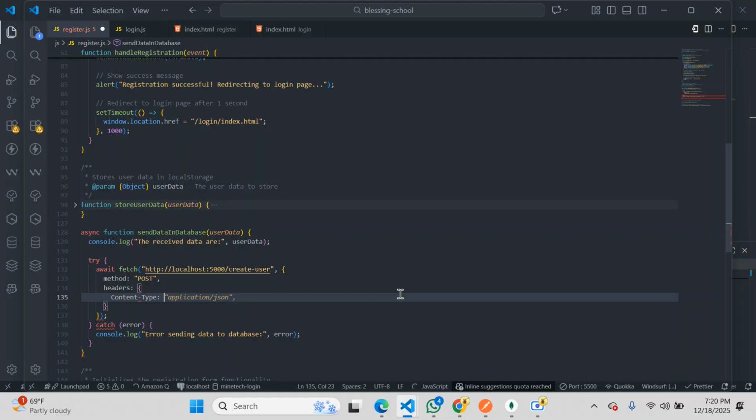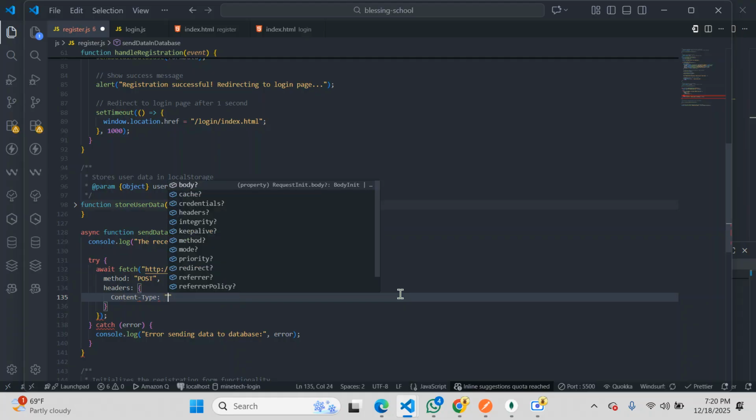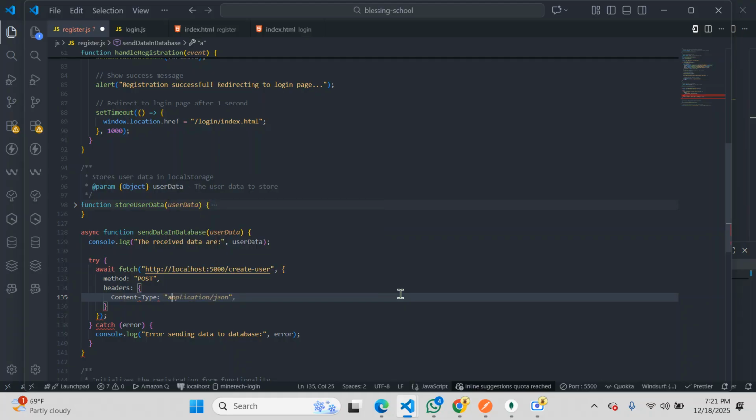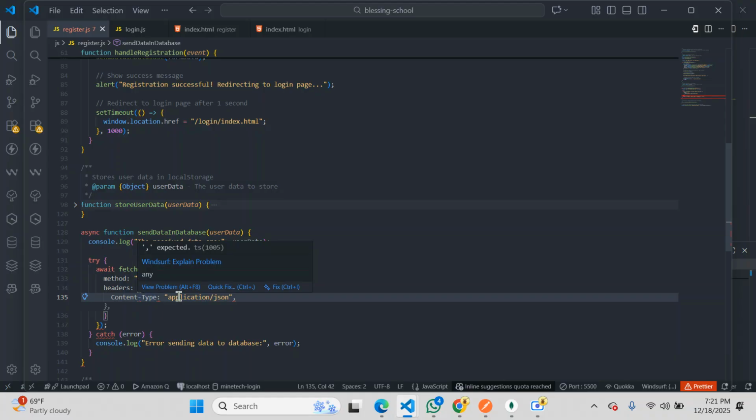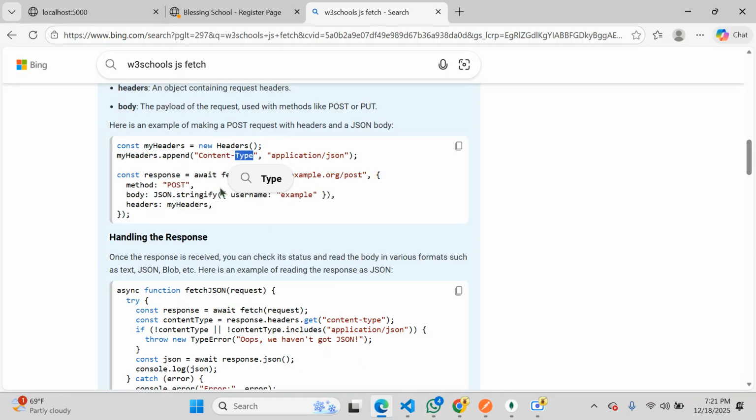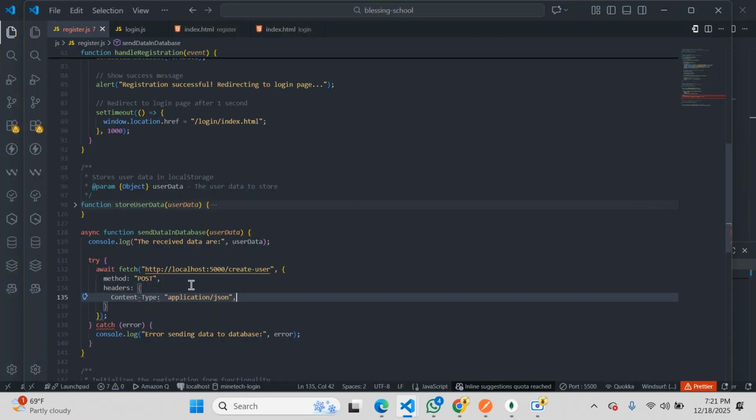So here I can make this one application JSON, like this one. I see they are confusing, so I need to check on this one. The main problem is that these are in double quotes, and I am writing this as a JSON format, which means I need to do something in this way.